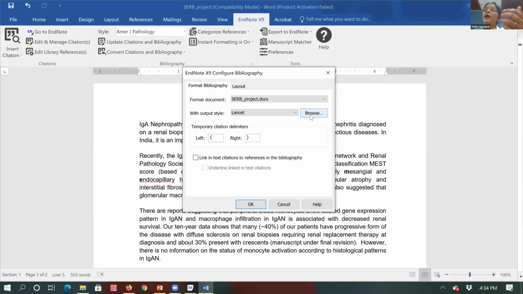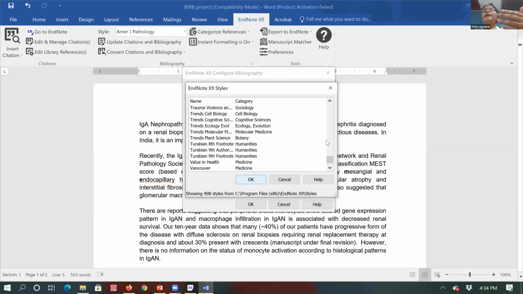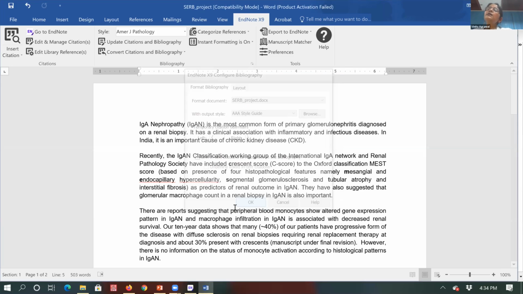Or you can even browse, there are thousands of styles available on the net and also in EndNote. You can select one of the styles and say okay, and it will select that style for you. So you can play between different styles and use it for referencing.